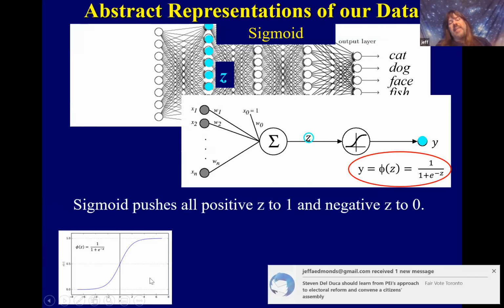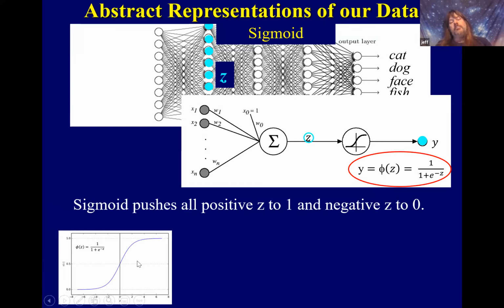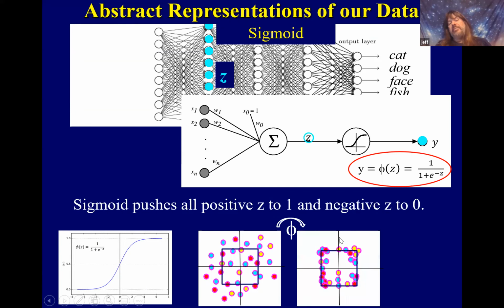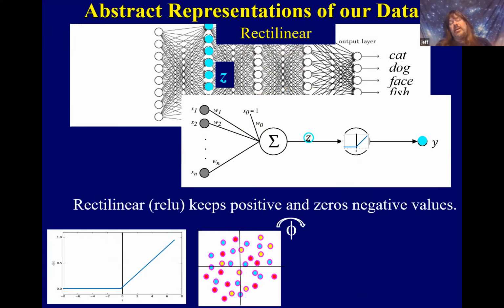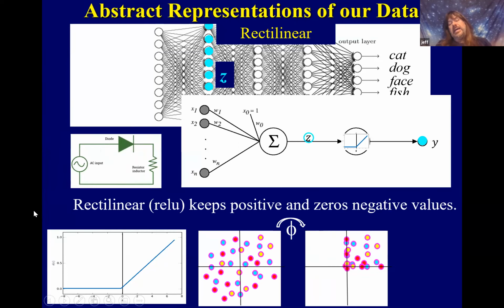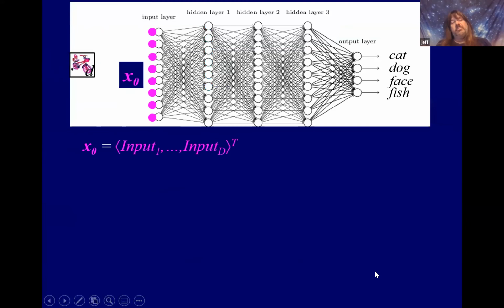And what does that do to us here? It says big positive numbers go to 1, big negative numbers go to 0, right? And so if you have all these data points and everything gets moved closer to 0 or 1, it kind of moves everybody to be kind of like that, for whatever that's worth. And a rectilinear one is a rectifier, which lets electricity go forward, but doesn't let it go backwards. And it kind of moves all negative numbers to being 0. That's kind of what it does.